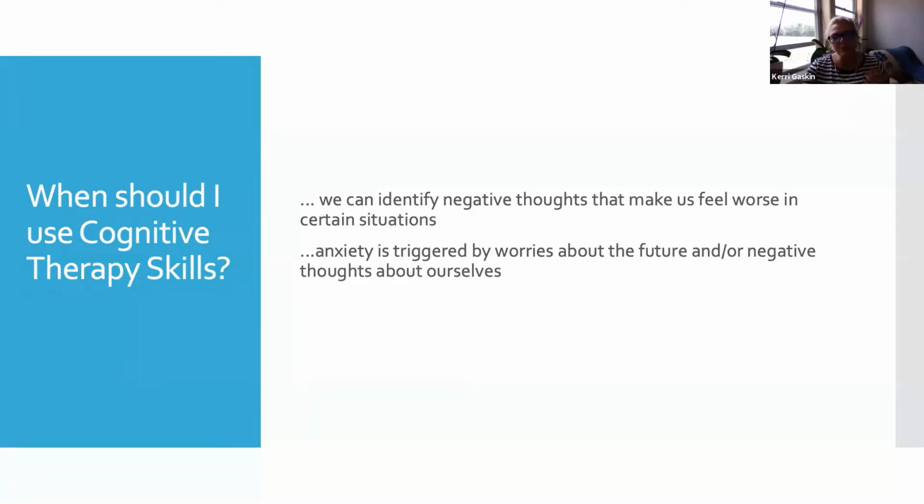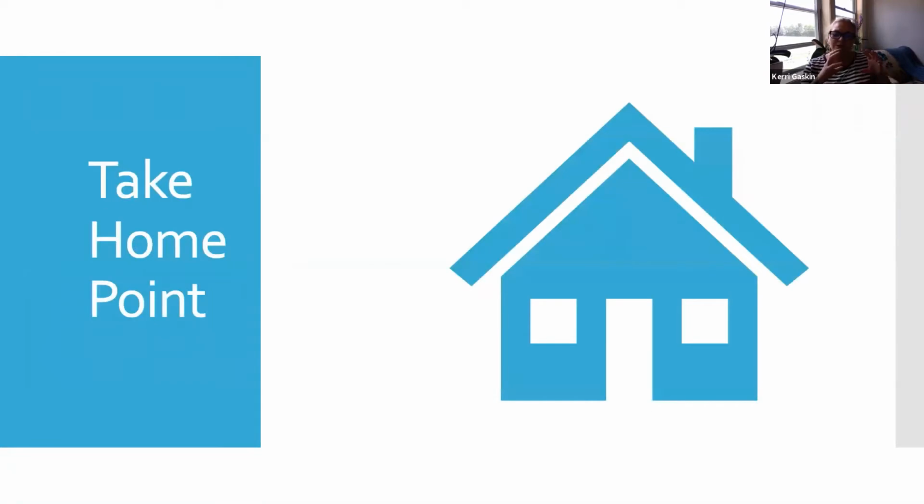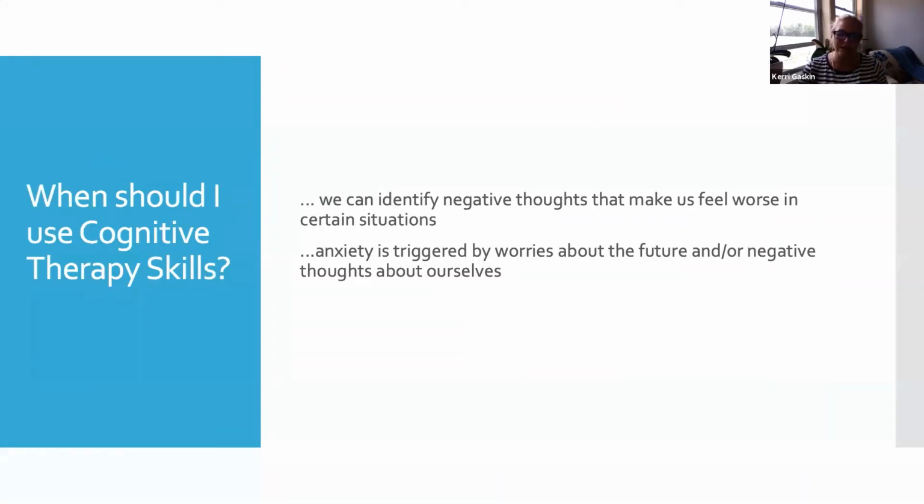So what are the take homes here? Well, cognitive skills are just one set of skills that we use in cognitive behavioral therapy. The goal is to examine the evidence, to uncover facts, both positive and negative, about any given situation. And by understanding the situation better, we learn to think more realistically about the likelihood of bad things happening. And we also work to find ways to cope in case these things do happen.